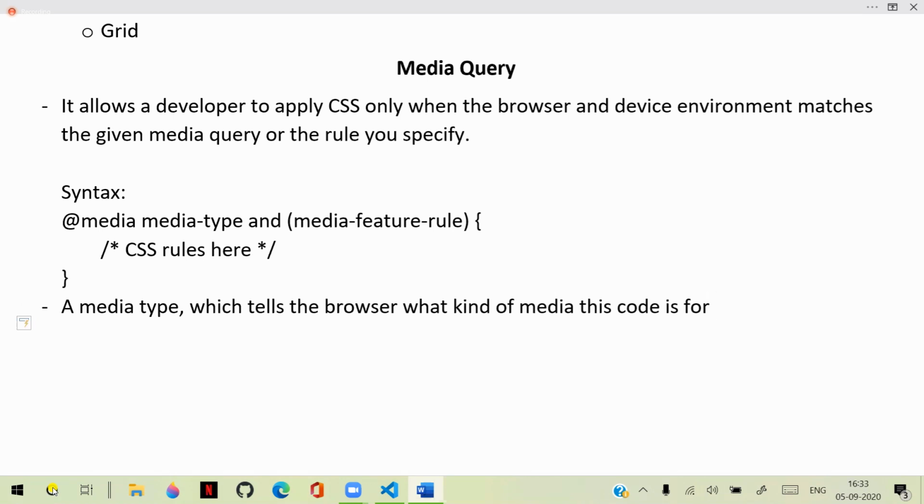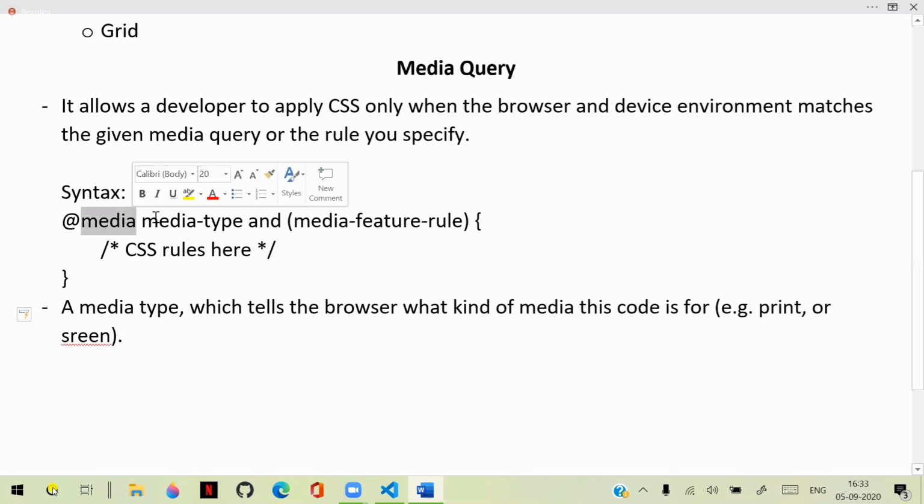For example, it can be for print media or for screen. The media type indicates whether it is for screen or for printing. For printing, it will show a different appearance, and for screen, a different appearance.